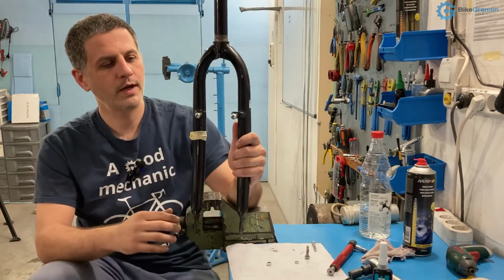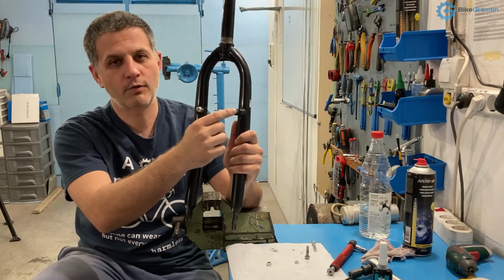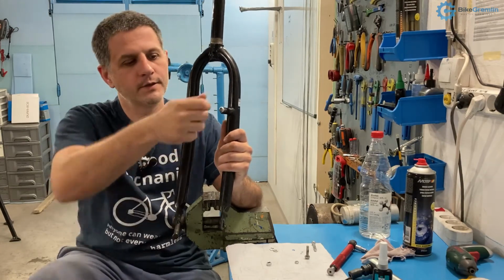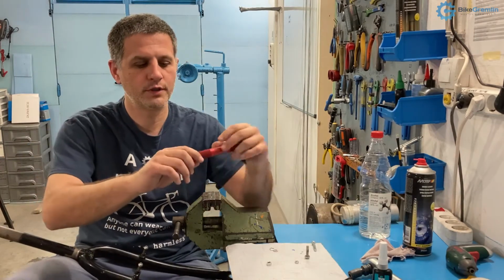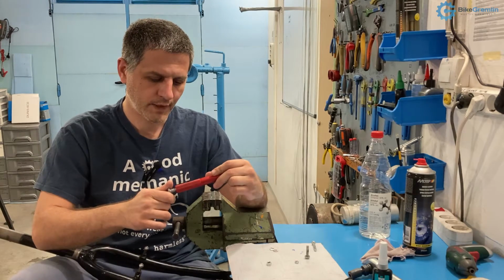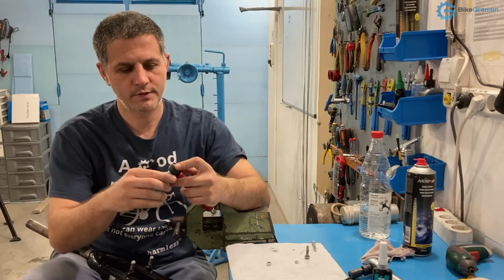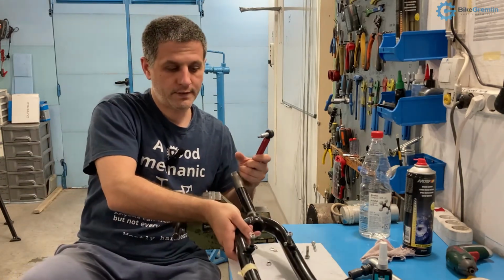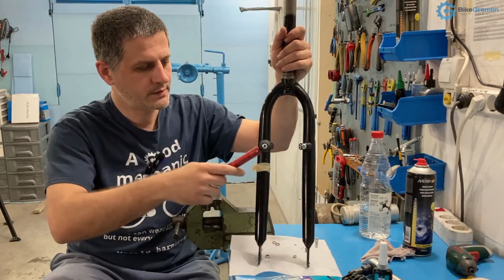So what I want to show now is how difficult it is to unscrew the one that has thread locker, compared to the other one where you will see as soon as I loosen it, I will be able to move it by hand, not the other one. And I also want to measure the torque needed to start unscrewing both of these. So let's see. I have no idea how much torque this will take. This is an experiment for me as well, so I will first set this to 5 Newton meters. I hope you can see, and try to unscrew this. I need to set it to measure torque for unscrewing. Okay, this is generally not advisable to do with the torque wrench, but here for educational purposes only. Let's see if this will move.